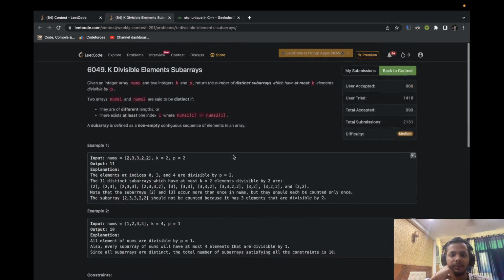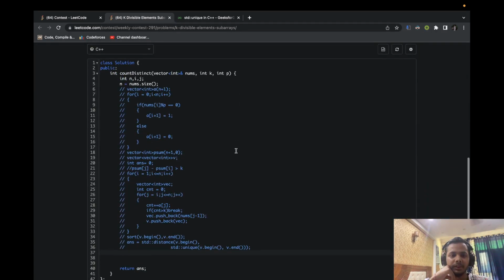A lot of people have solved this, so it shouldn't be very complicated, definitely.